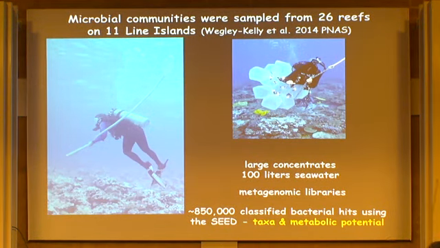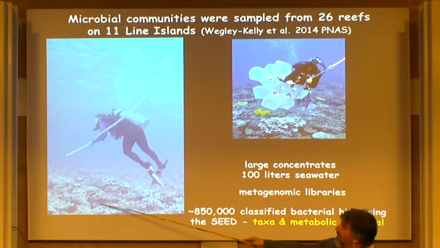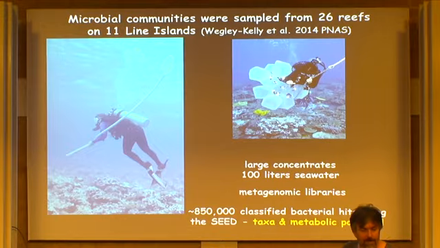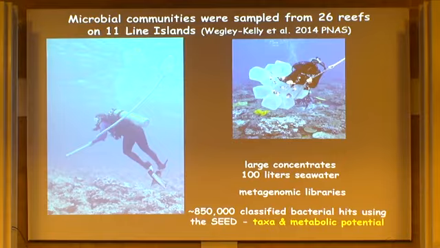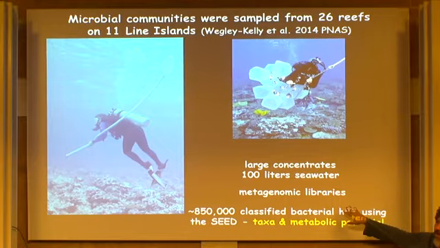All right, so a typical way that we would go about doing this is a metagenomic approach. What you do is you go down and suck a whole bunch of water off the bottom, below the boundary layer, so you try to keep right on the surfaces of the benthos, and collect it in these little cubitainers, we call them. Then we concentrate them to get microbial and viral DNA, and then we use that and sequence a whole bunch of it.